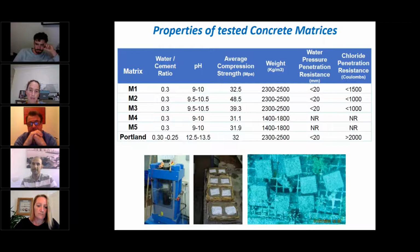So when we decided we're going to tackle concrete, we sat with concrete engineers, and we isolated around 25 different concrete mixes which comply with the requirements from marine construction. After testing them in the lab, doing preliminary work in the lab and in the field, we isolated 5 of them that we suspected would perform better than others. And we went into a large scale experiment where we compared those 5 matrices to a standard Portland cement mixed matrix, which is widely used in the industry.